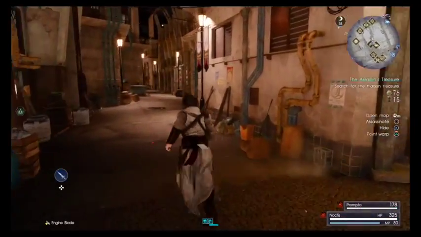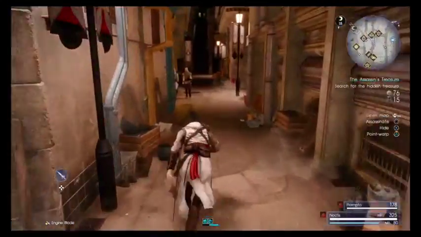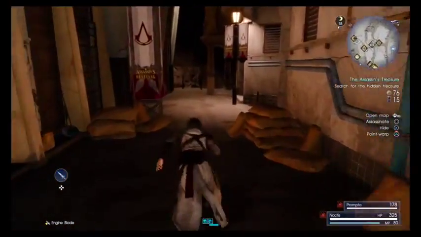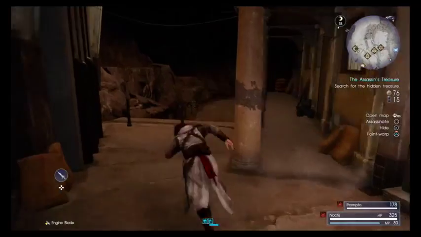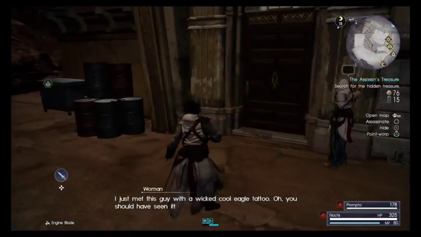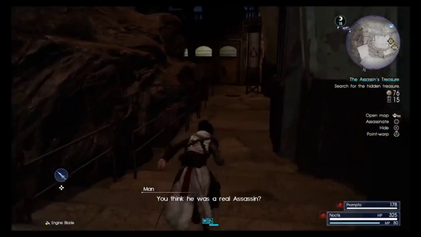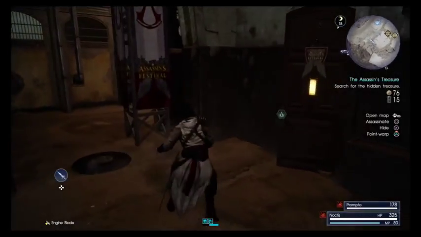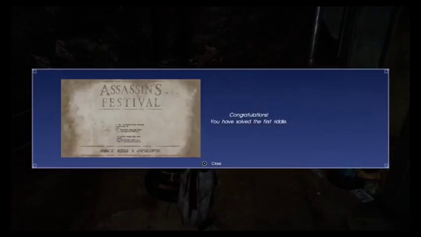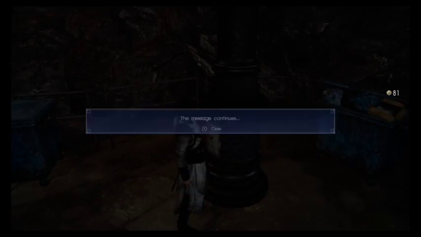So, if we follow those instructions, as we should, initially we must head down here. We must pass the shop, which is here. We must then continue straight onwards. Go down. Head down 2 flights of stairs, which is to here. And then we should head straight on as opposed to right, which is this way. And that leads us to here. And this allows us to solve the first riddle, which will give us another set of assassin medallions.